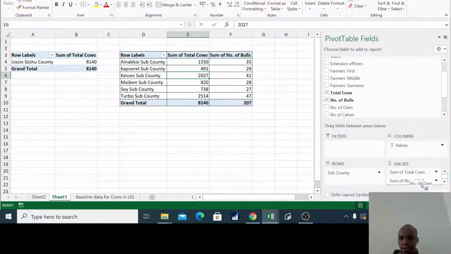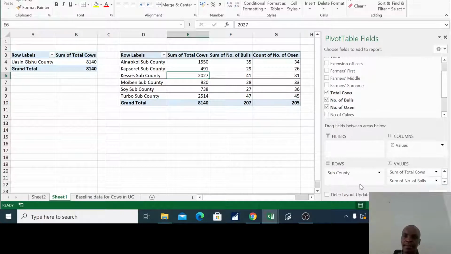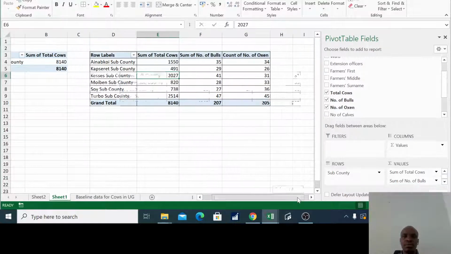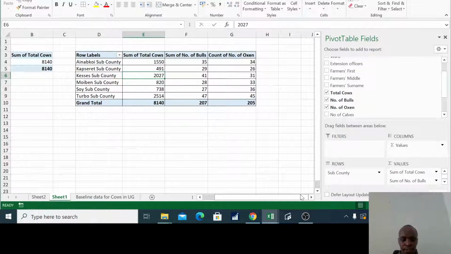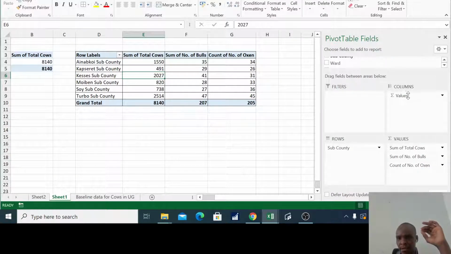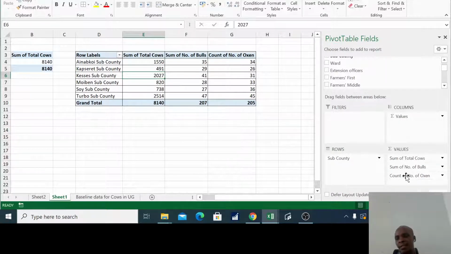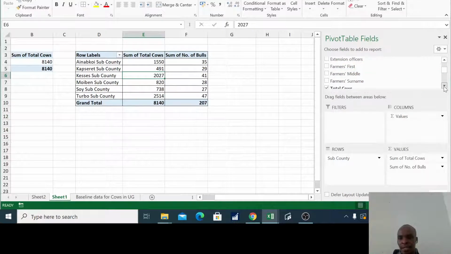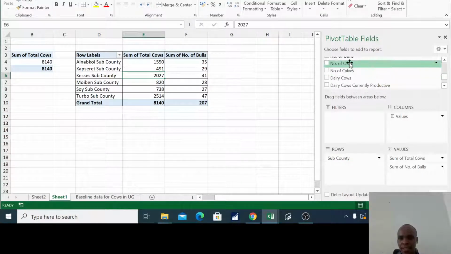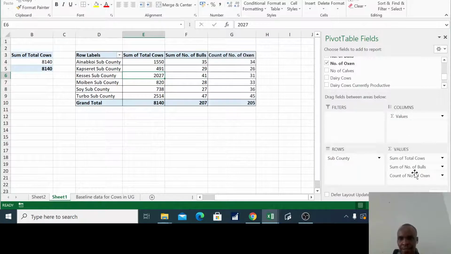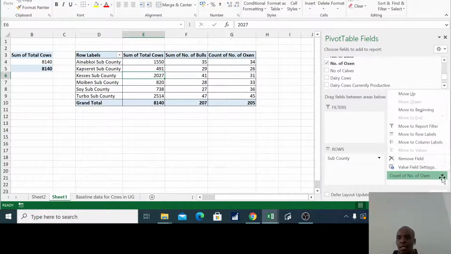Let me try and see if I have the same problem somewhere. Yes. For example, the number of oxen: when I pull it into the region of values, the default function here will be count. Not that I made any changes, but it is by default. When I bring it in like this, you will see that the function being used is count.